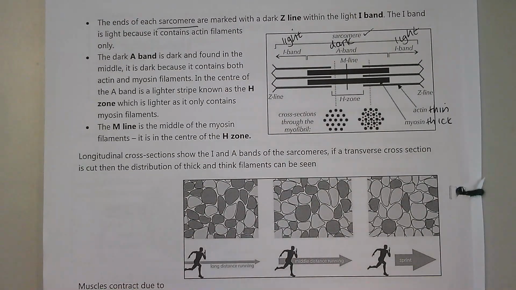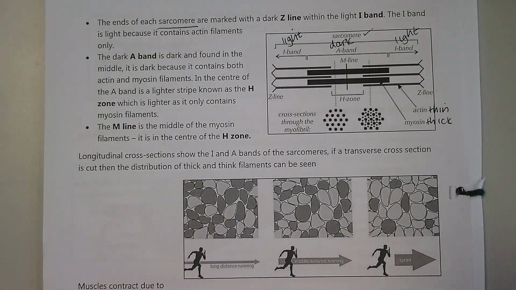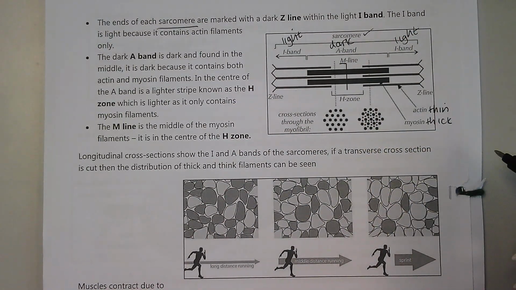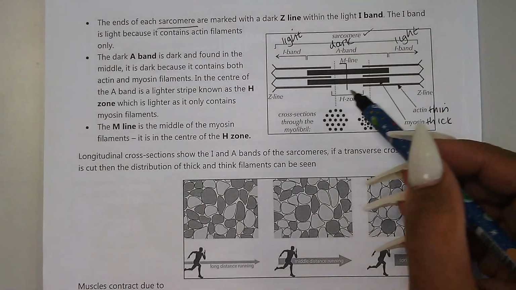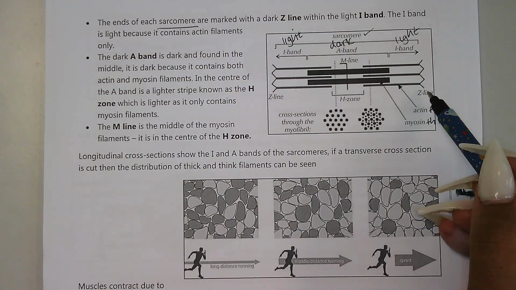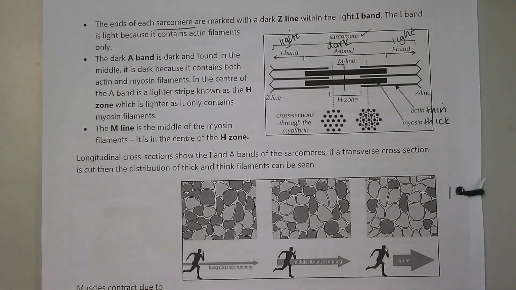Okay. Now, these other parts of the sarcomere, they're not a physical part, but it's just a representation of identifying the middle of a region. If we look at this region in the middle, where there's only myosin, the middle of that region we call the M line. M for middle, M for the myosin only region. Okay. The beginning and the end of the sarcomere, we refer to that as a Z line. It's not a physical component, but if we were to look at many repeating units, we would see the end of one sarcomere and the beginning of another. Where one sarcomere ends and another one begins, that is called the Z line.